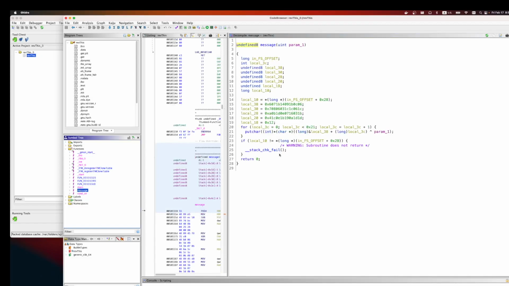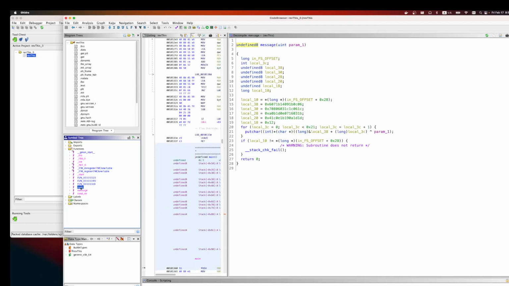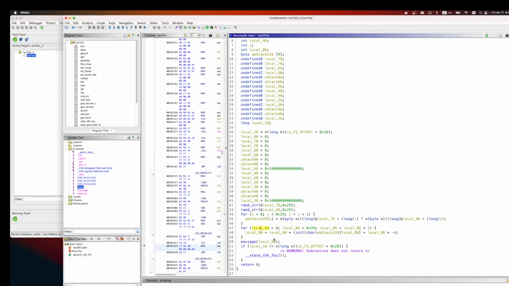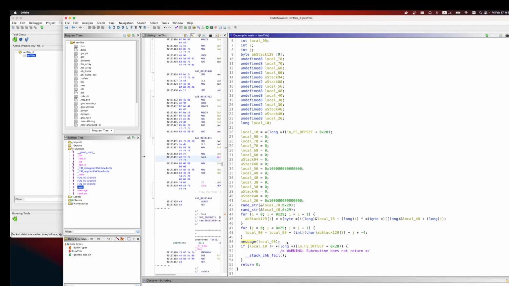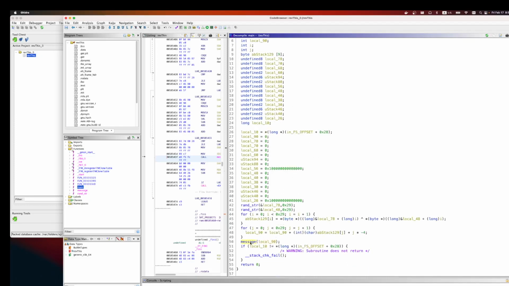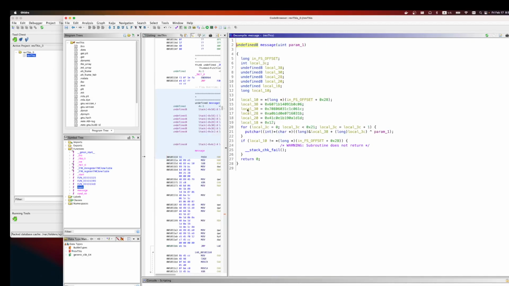And so when I saw this message function, I thought it was interesting. Actually, let's go back to the main function. It's going to do all this weird math, then it's going to call some random strings, it's going to loop over some variables, i and j, and then eventually it's just going to call this message function once at the very end and pass a single parameter, and it kind of looks like all this code is just generating the single parameter, which is local_90, which is just some integer. And then it's calling this message function. Again, there's a bunch of hex and stuff. It's loading a bunch of values. If we look here, it's looping over stuff again.